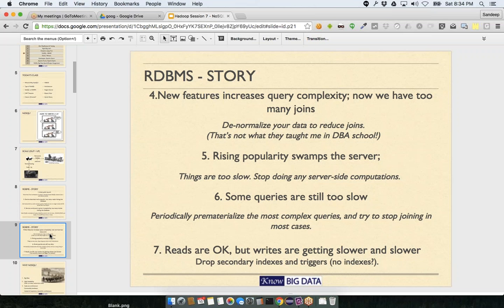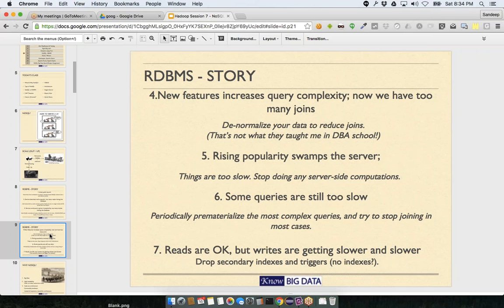Correct? Therefore, more indexes lead to slower writes. So you stop having secondary indexes. Now, this is again a step backwards.